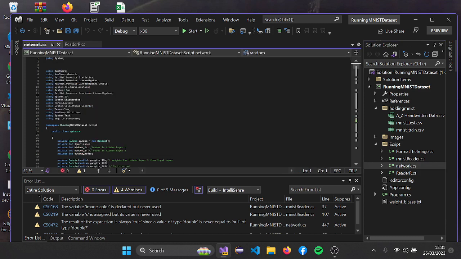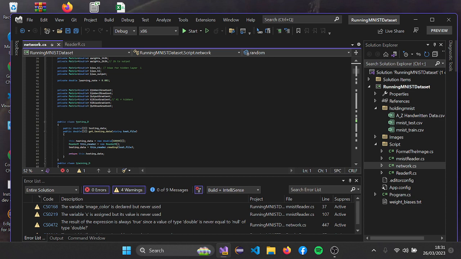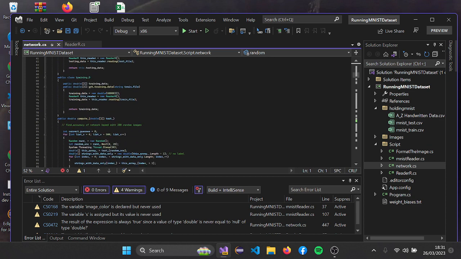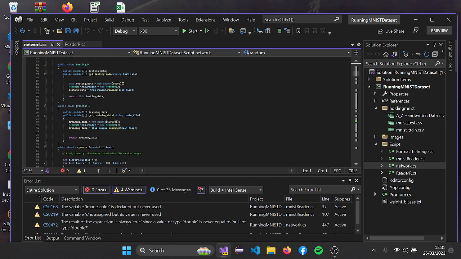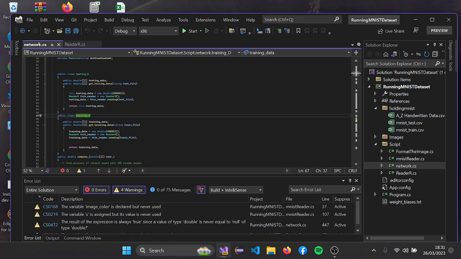If we go to network.cs, we have two classes named training D, which is reading the training data set, and testing D, which is reading the testing data set, .csv.